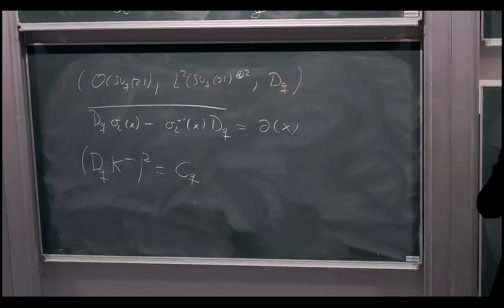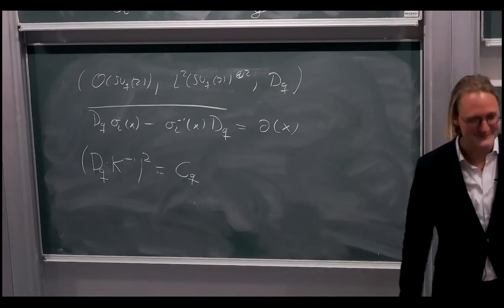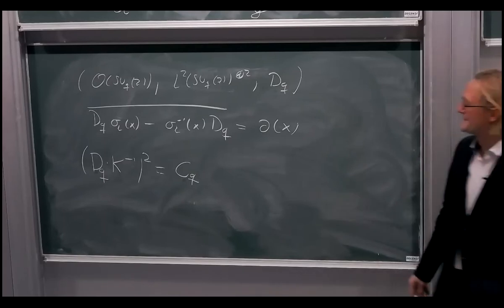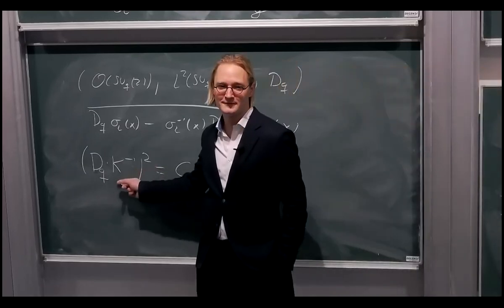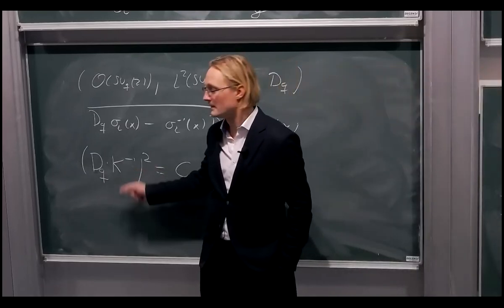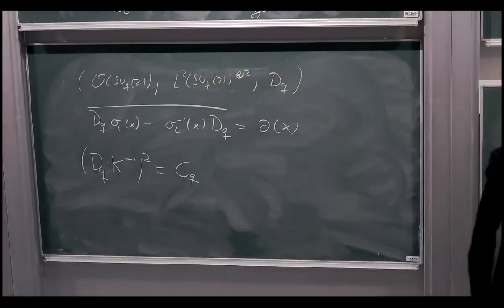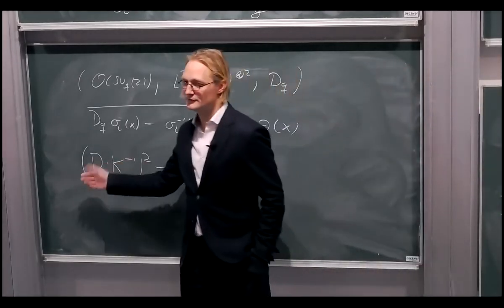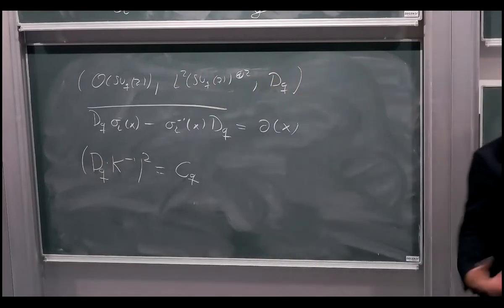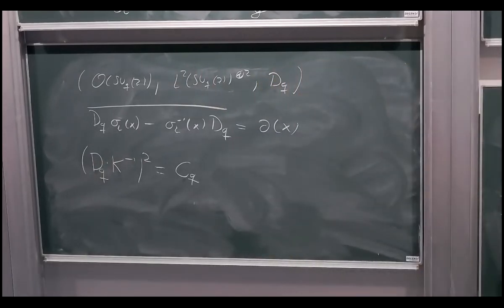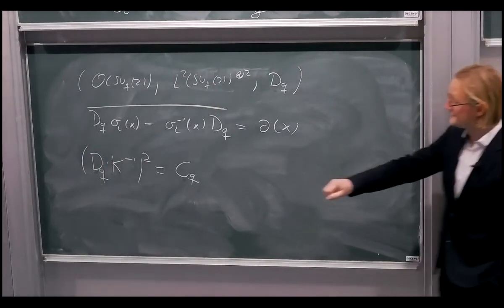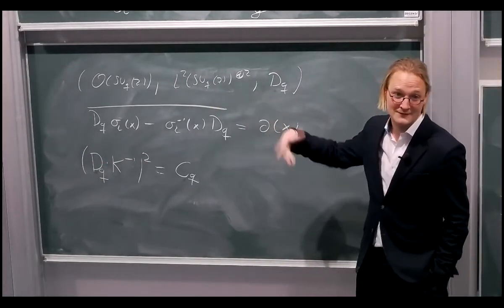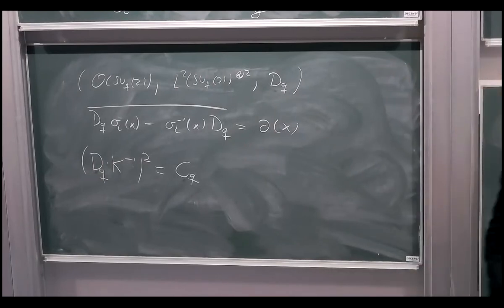Okay, this is stretching my memory too far. This one has explicit spectrum too, but the eigenspaces are infinite dimensional. And this K inverse actually also commutes with DQ. So it's kind of nice, but it doesn't really fit with the usual theory. But it's perfectly valid to look at this semi-norm, and it does the right thing, even though you don't have compact resolvent.